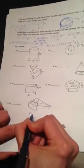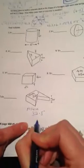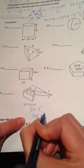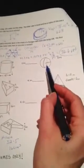Tough, tough problem. Now I think you should be able to do these, okay? Find the volume of a cylinder. Use Heron, get the area of this face, multiply by 4. This one, length times width times height. Here, just take the area of that face and I give it to you, okay? The area of the face is 32. Just multiply by the height and you're done, okay? That's 160. You're done.